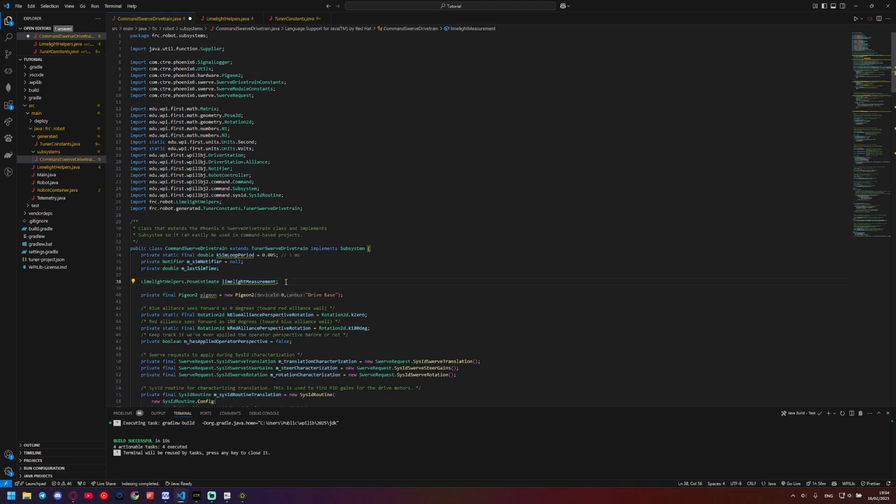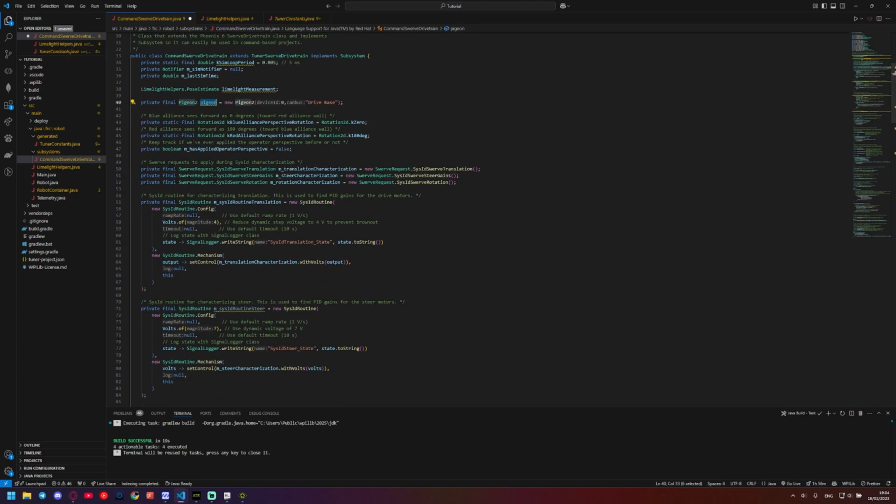You can just literally copy what it just did and it's going to work. We just create this thing which is going to be our pose estimate. We're going to update this periodically each time, and then we have to define our Pigeon, because as I said before, you need to know your heading or your yaw for MegaTag 2, which is what we're using.